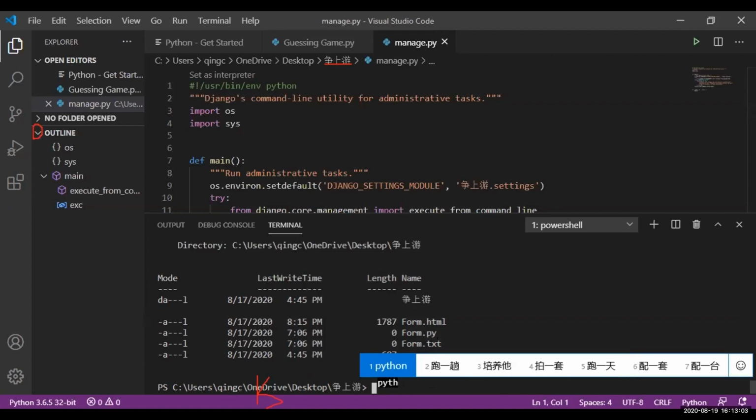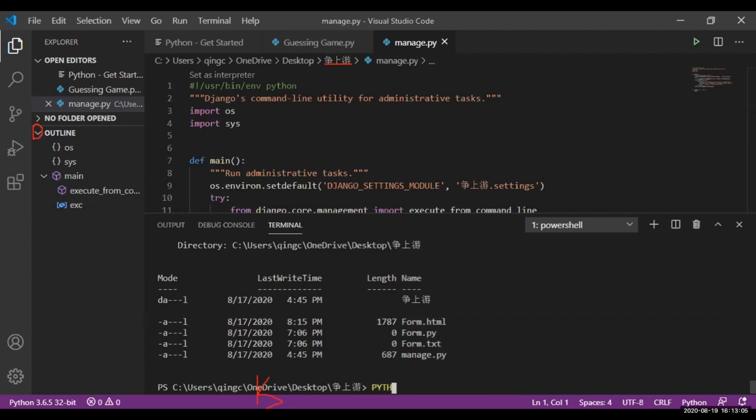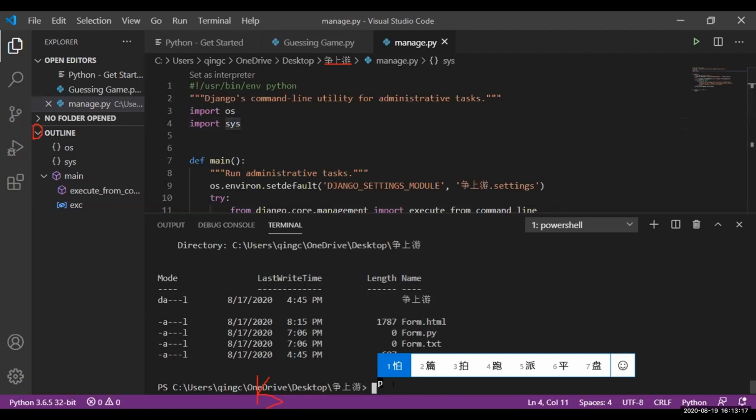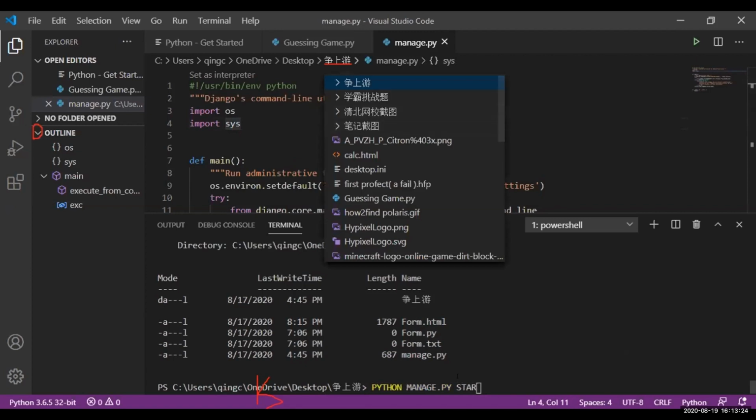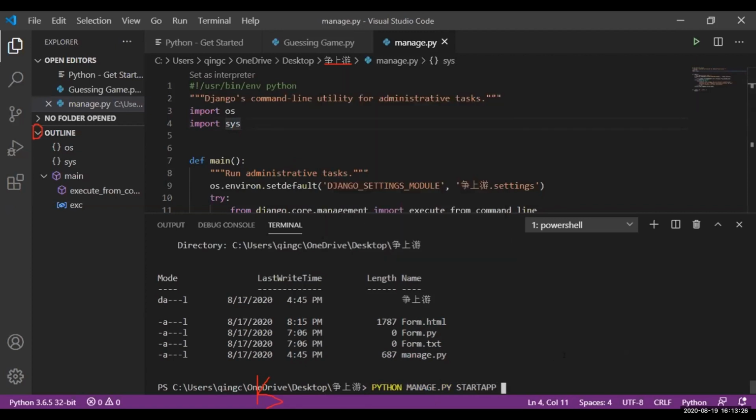So now you can run something like python manage, you just have all lowercase, I guess. Python manage.py startapp. Don't type it yet.